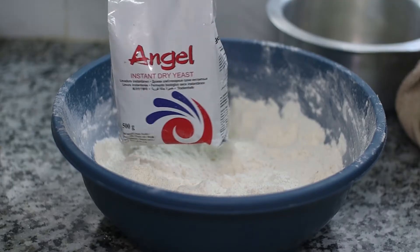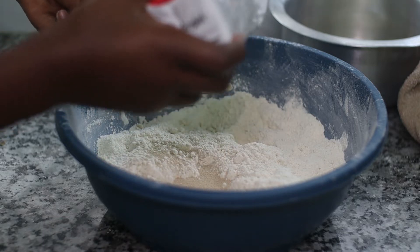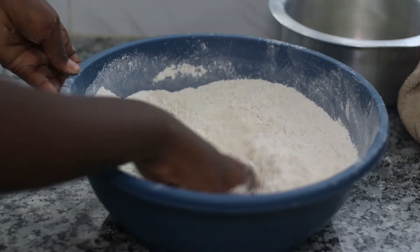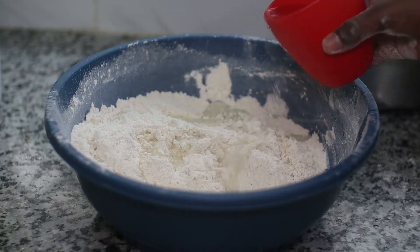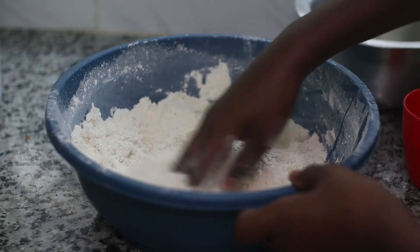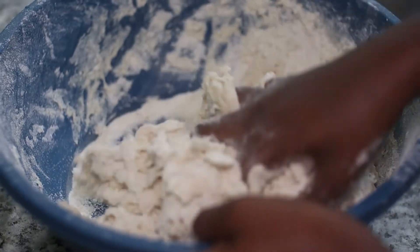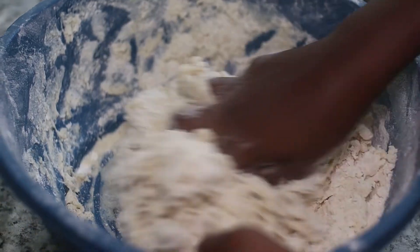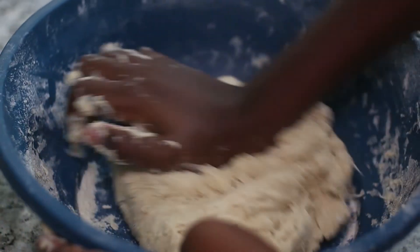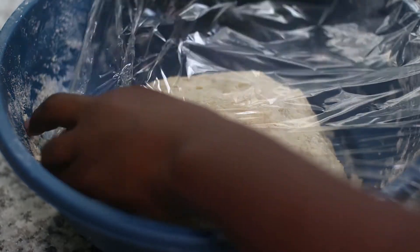Next we're going to add in a large amount of yeast — I went with about four to five tablespoons, yes, it is a lot but it is the best for this recipe. Once the yeast is fully incorporated, start to add in some warm water — just not too cold or too warm. Gently bring the dough together adding water just until it is slightly sticky and has come together into one beautiful mass. You don't even need to apply oil to the sides of the bowl. Cover it and let it sit for about half an hour.